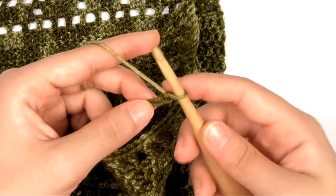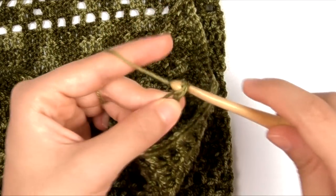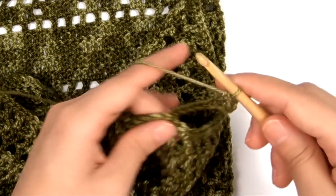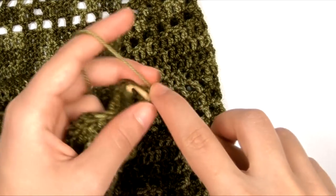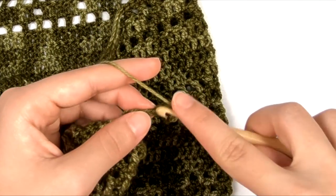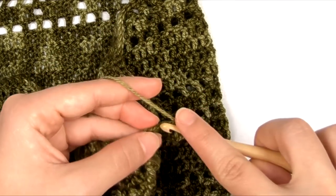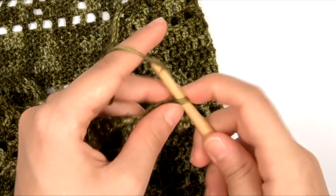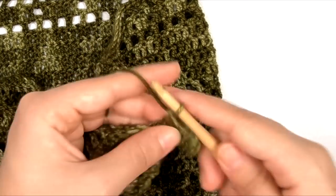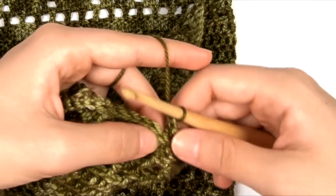We're going to skip the first stitch, or the first chain, and single crochet in the next 7 chains. And again, as we work the ribbing, the beginning chain 1 that we skipped and the chain 1 turning chain from the following rows are going to be ignored and not counted as stitches. So we will not be working into them, neither will we be counting them as stitches. So we now have 7 single crochet.